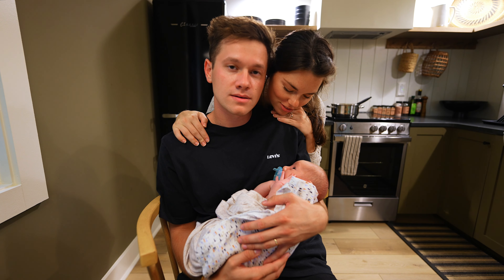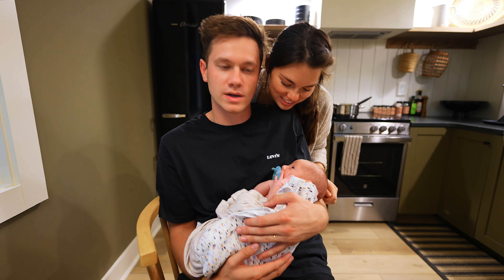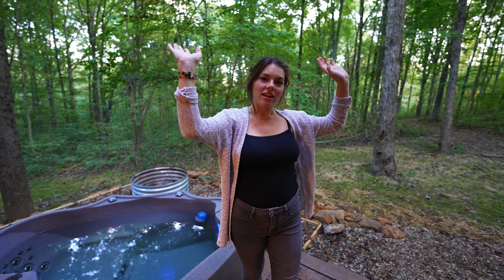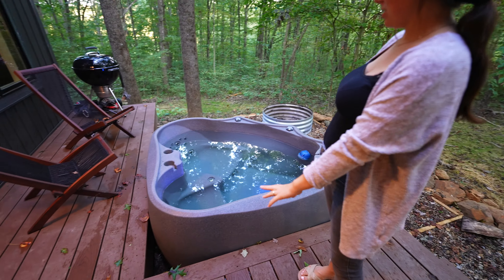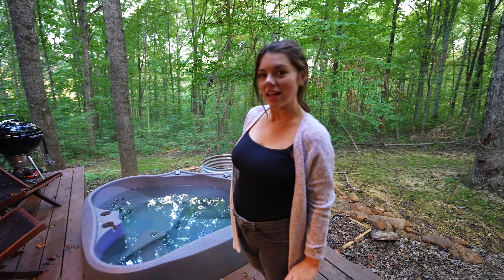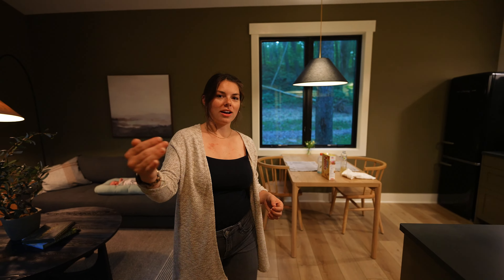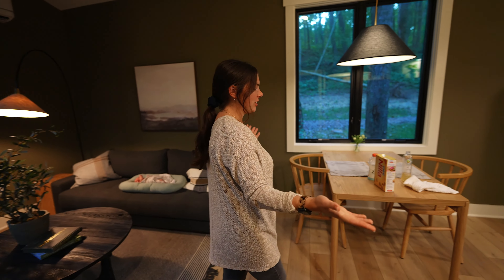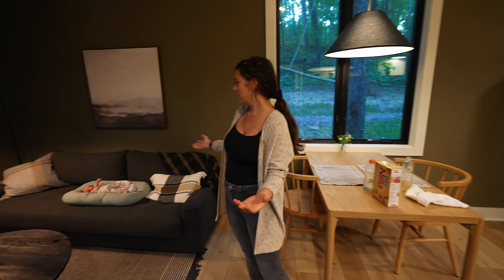This tiny house layout is a really fun layout. I like it a lot. We could probably live here if we didn't have you-know-who. Weston needs his own bedroom. Let's give you a quick tour. You park down that way, walk up a really pretty trail with trees on both sides and come around and up onto the deck. Over here is your two-person hot tub, which is just the right size.